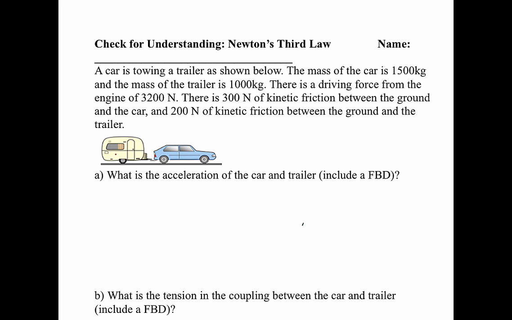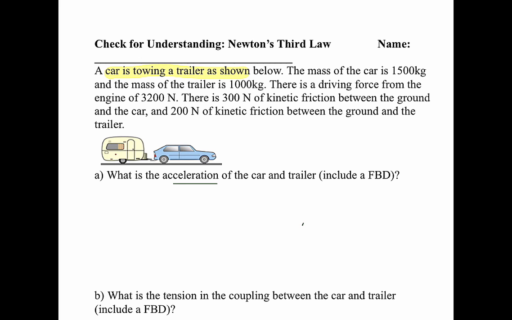So I wanted to review this problem about Newton's third law. So we've got the car towing a trailer, and when you're solving Newton's third law problems, you have to decide what's going to be your system. And if we're trying to find the acceleration of the trailer, which is the first part of the problem, then to find the acceleration, what it makes sense to do is to consider the whole thing as one.